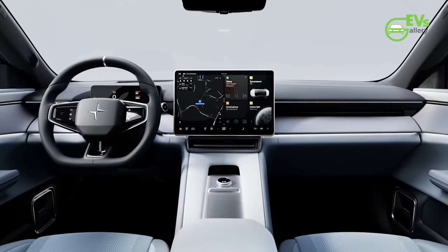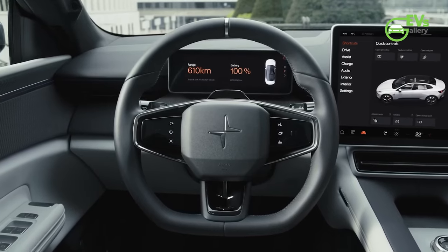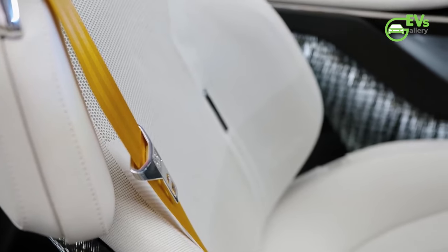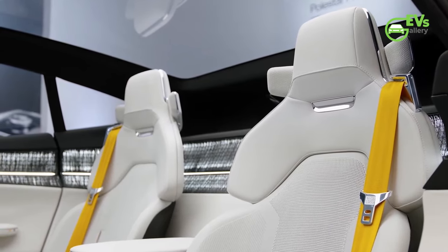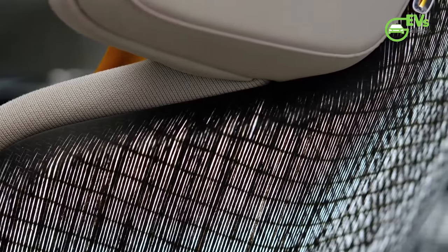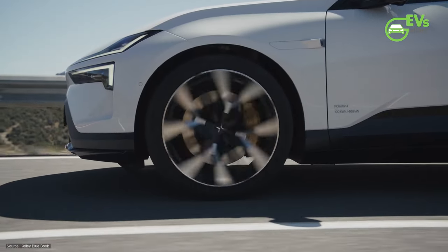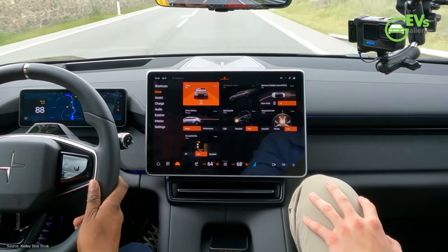The icons are bigger, and the hierarchy of the icons on the screen feels better resolved. He had some complaints about the Polestar 3's interface while driving, but the Polestar 4 feels easier to use. The car's orange and white branding, consistent typeface, and specially designed icons create a strong visual identity and user experience rarely seen in other brands. The solar system-themed ambient lighting adds a fun, unique touch that gives the car a personality beyond just electric coupe crossover. It's a snappy, good-looking interface.